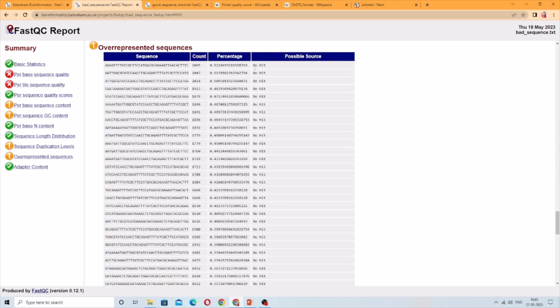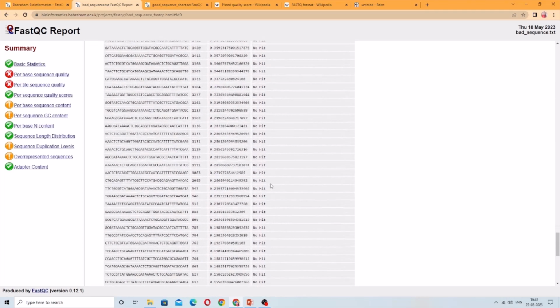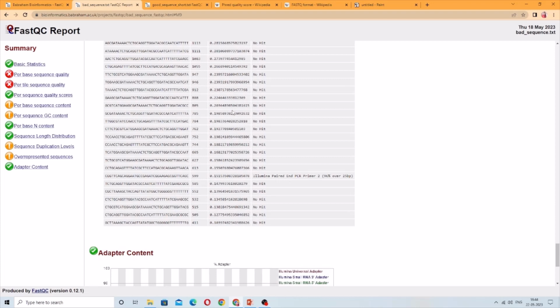But I will tell you one thing: if in this possible source column we are getting no hit, we don't need to remove this sequence. But other than no hit, if you are getting any word like adapter or primer, then surely we have to remove those sequences. You can see here Illumina paired end PCR primer is given. So surely if this type of sequence is present in your data, we have to remove it.